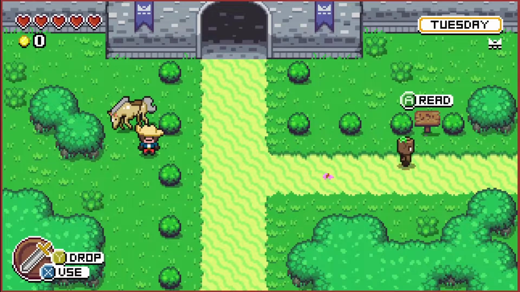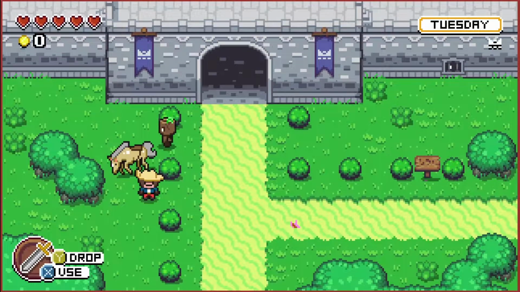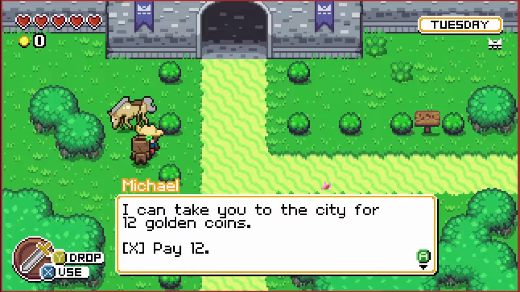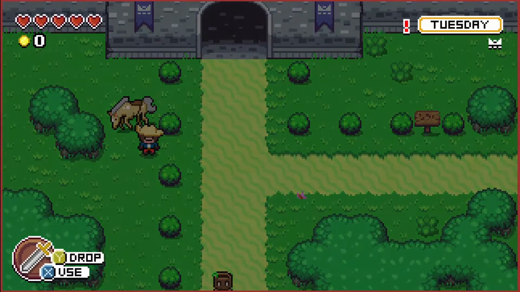Right, so there we go. Tuesday, we won't be able to get the bloody thing, will we? Right. There we go. Come on. Will you take me for free? No, you have to pay. Well, that's fine. Let's go back down here then.